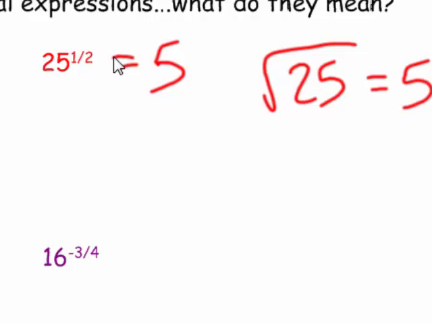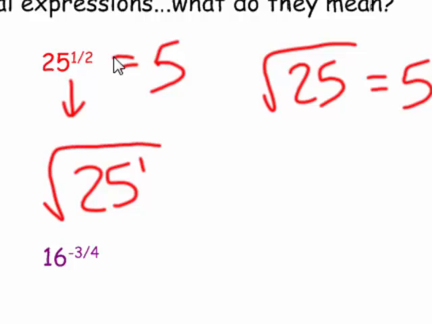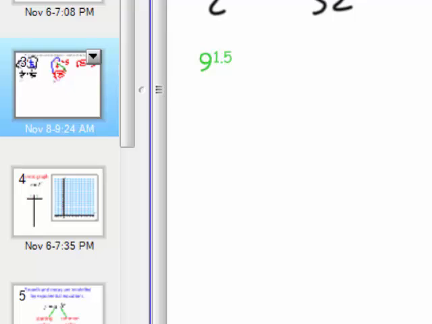Okay, and what you're going to find out in a section or two is that this can really be written like this. The 1 stays with the 25 to the first power, and it's really the second root of 25 to the first power. So this 1 stays with the 25, and this 2 goes with the index on the root. We're not going to look too far in depth with that because we'll get to that in a few sections, but that's what it really means. But I can use my calculator to check all these guys, right?